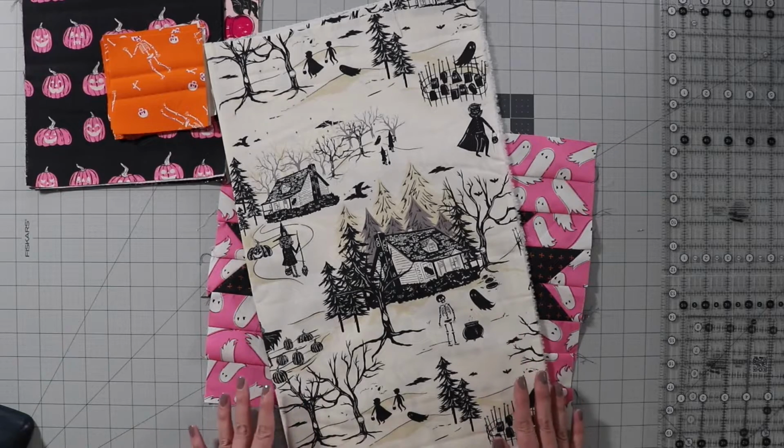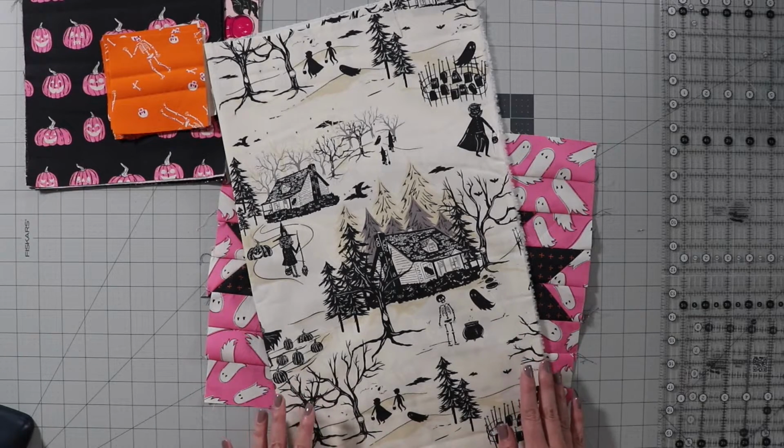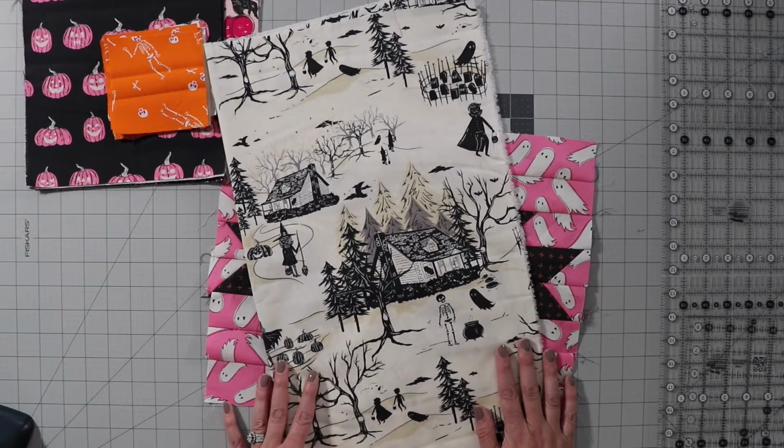And all the fabric that I'm using is from Art Gallery Fabrics. It's from their Sweet and Spookier collection. Actually, there's a few pieces from last year's collection. If you haven't checked this collection out and you love Halloween prints, you might want to check this one out because it is so cute.